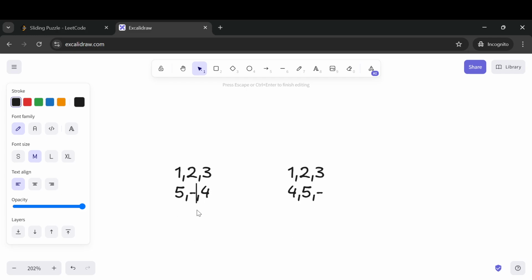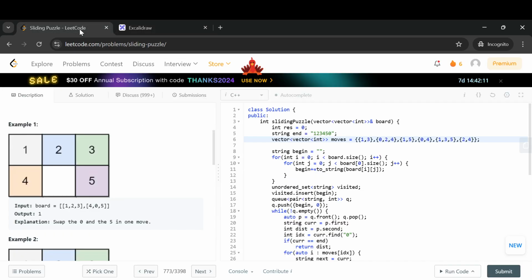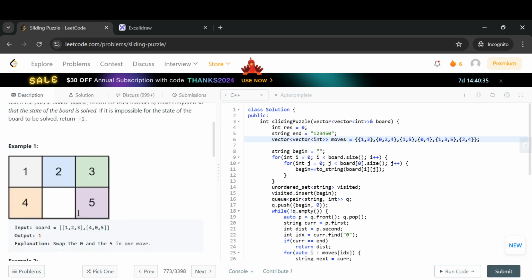So let's perform a swap again. So 5 will come here and dash will go there. So you will have to perform this operation until you arrive at the solution. But there could also be scenarios where no matter how many times you do the shifting, you might not be able to get the desired answer. So in such scenarios, you will have to return -1.